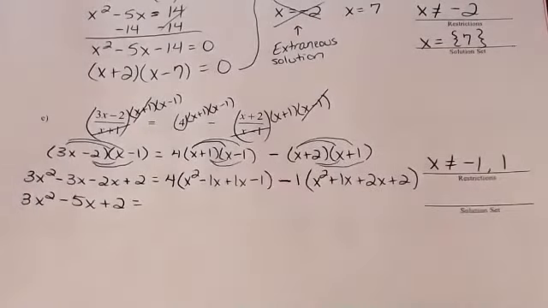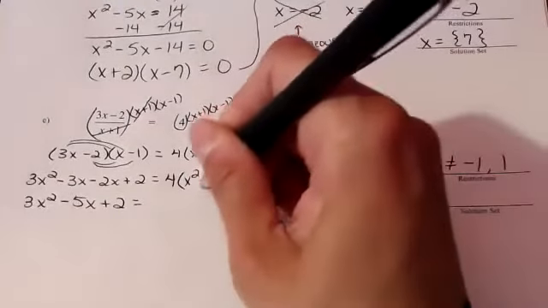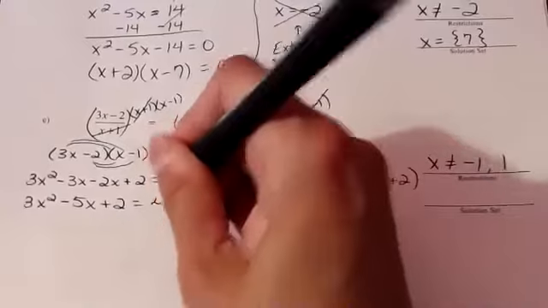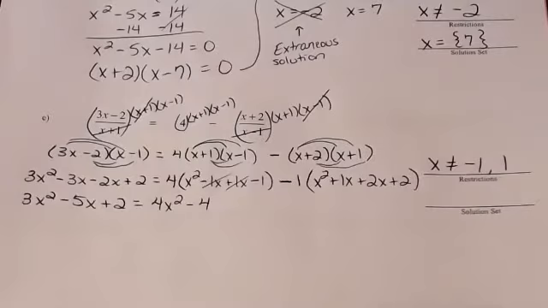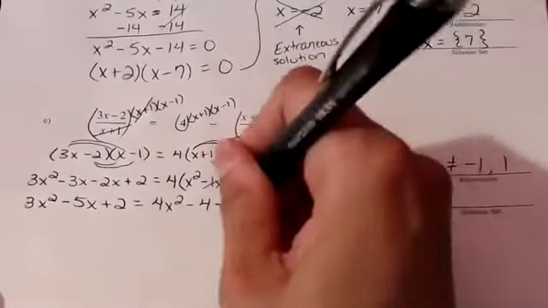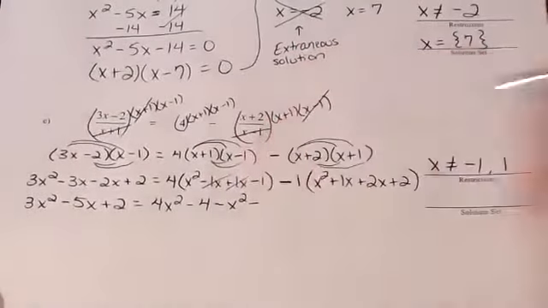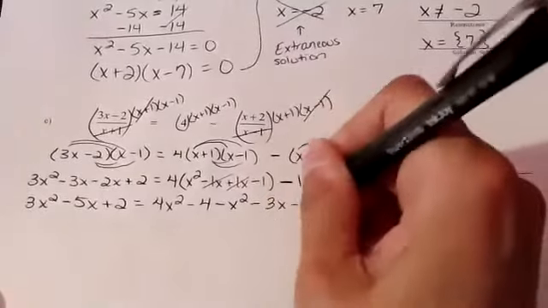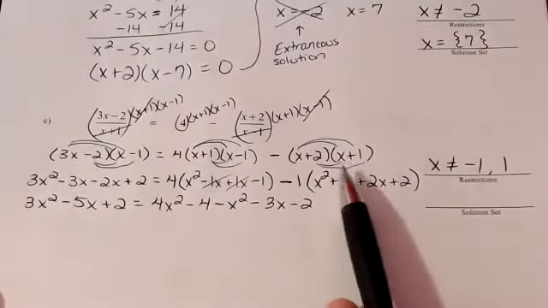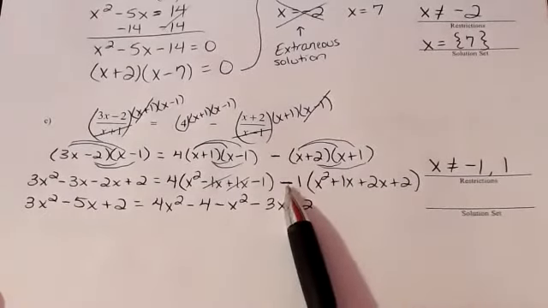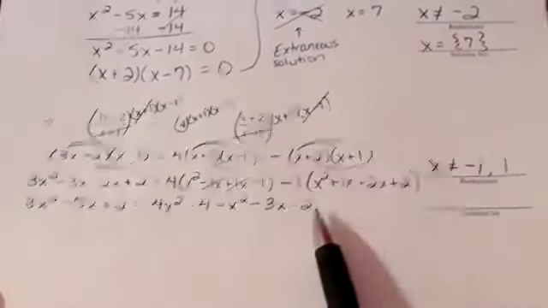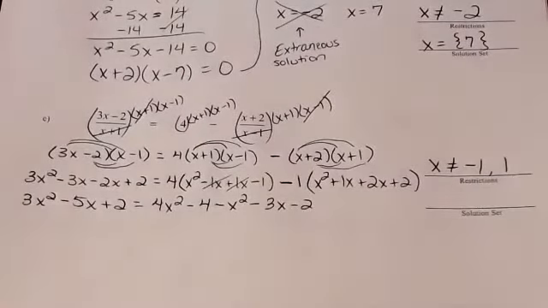Would the next one just become 4x squared minus 4? Yes, perfect. The 2 inner terms are going to cancel. And yes, this becomes 4x squared minus 4. Very nice. Keep going. Then you just have x squared minus x squared minus 3x minus 2. Yes, beautiful. Notice that 1x and 2x give us 3x. So when you distribute this -1 throughout, that's what's going to give you the -1x, -3x, and -2. Very nice. We still have to combine like terms.